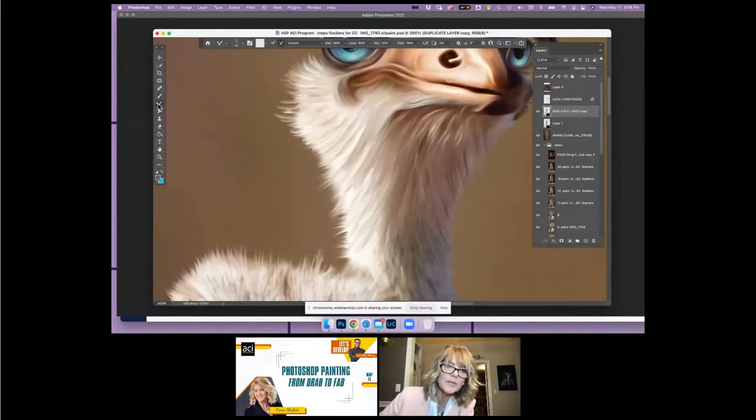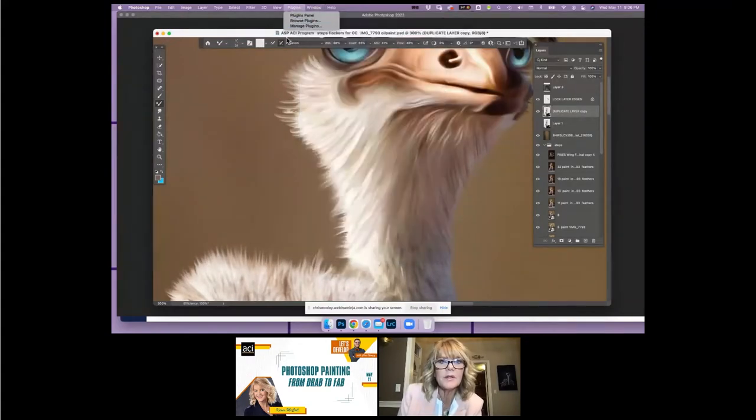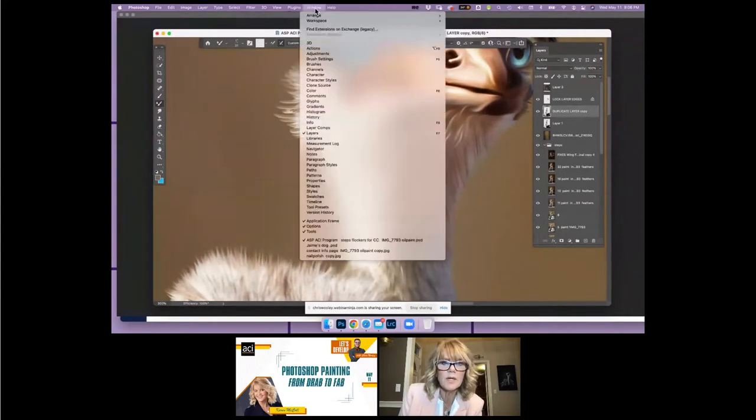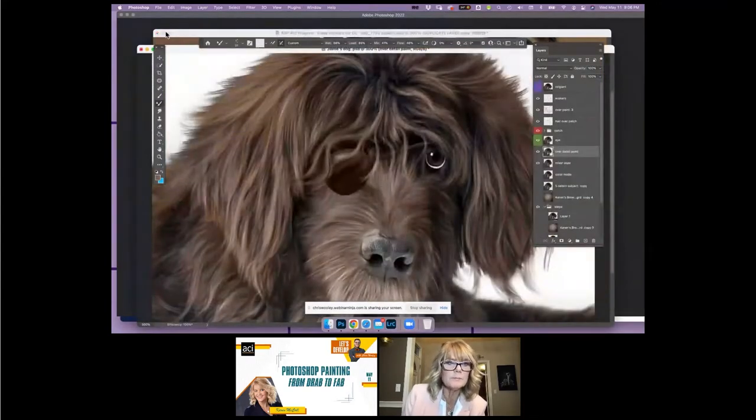Right? And then go back to your mixer or your smudge, and just blend it a little bit. And this is the system that I do. I will do this once, I'll do it again, and I'll keep doing it. The more layers you have, the better it is going to look. So we only have a couple of minutes, but that's my first step. I'll blend it all, and then I'm going to go into, where's my Photoshop? Did I lose my, I'm just going to show you this dog really quick.